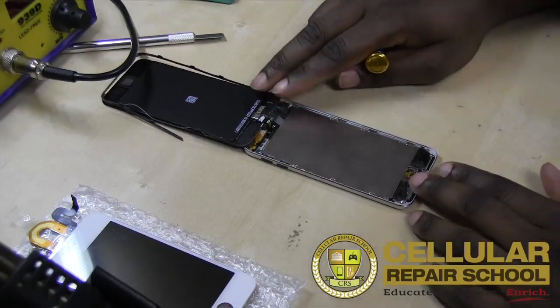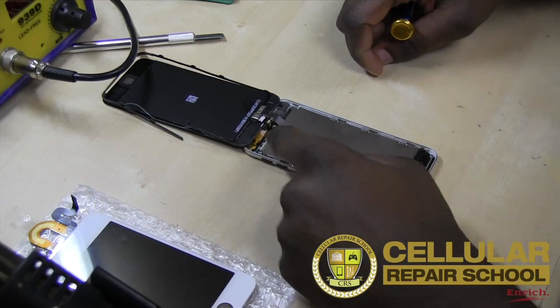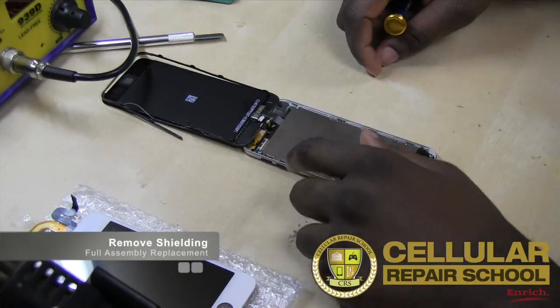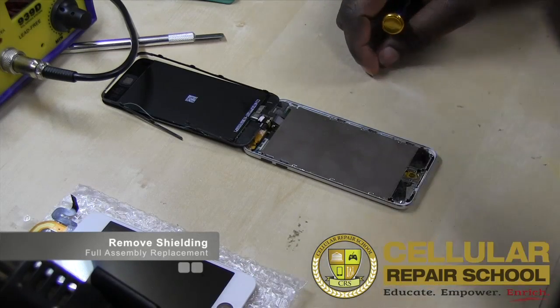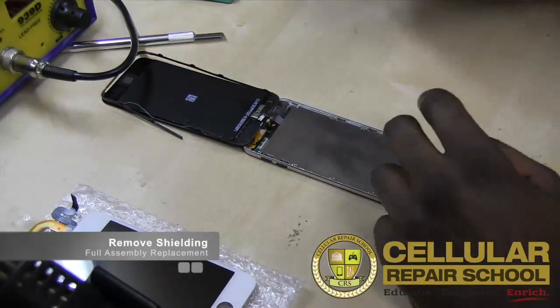All right, guys, so the next thing we're gonna do is remove our EMI shield. As you can see, this shield runs all the way from the top all the way to the bottom. So it's a pretty big EMI shield. It has 1, 2, 3, 4, 5, 6, 7, 8, 9, 10, 11, 12 screws that we have to remove in order to get this entire EMI shield out. So we're gonna go ahead and do that now.